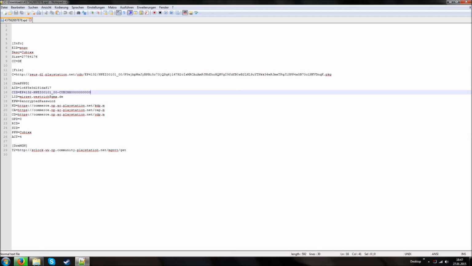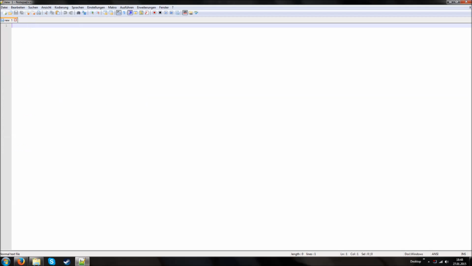Another important thing about this is we need to know and save this ID, which is the CID, which starts with EP whatever and ends after the lot of zeros. I'm going to copy this, and then I'm done with the Cubics file.